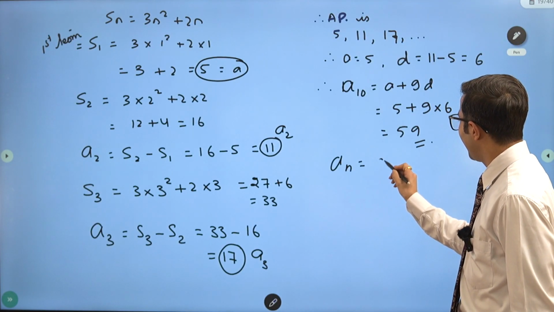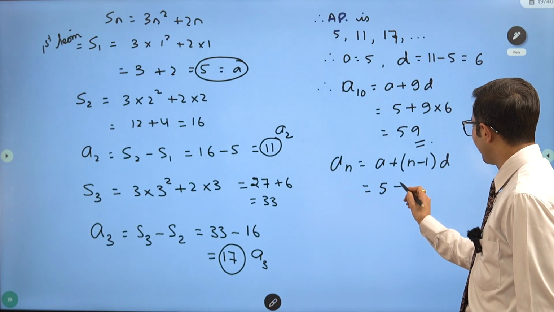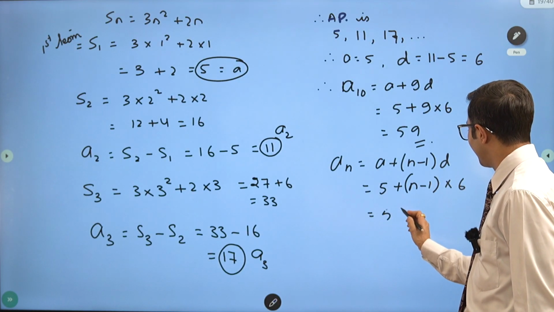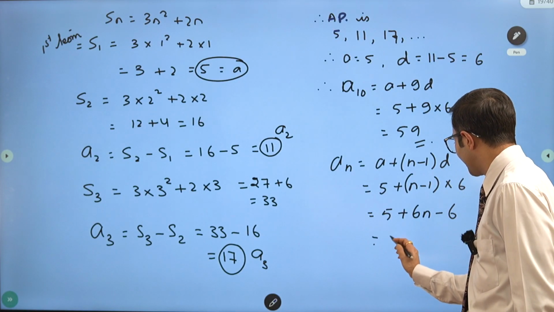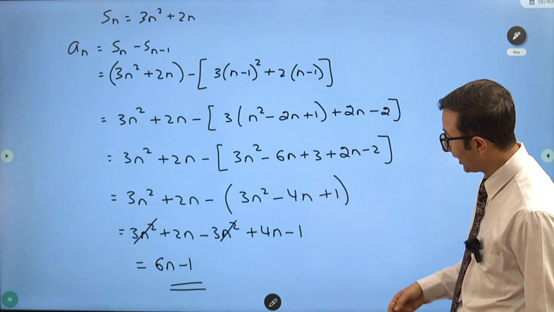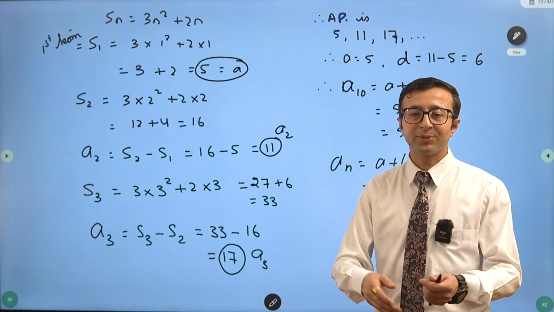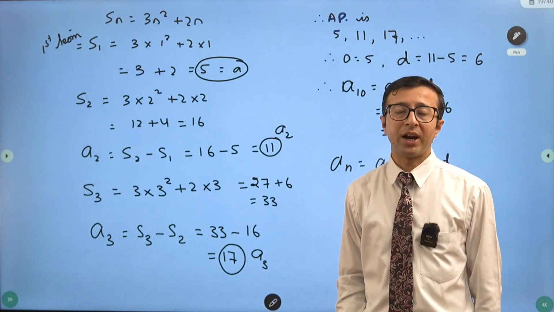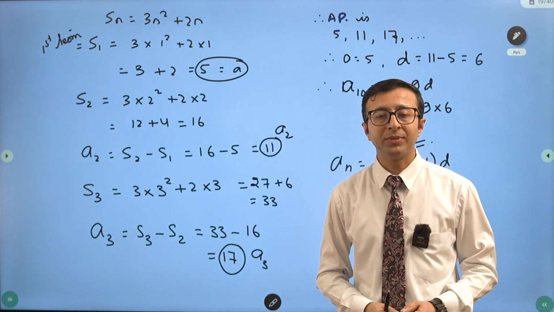Now next, we will find its nth term. An will be a plus n minus 1 d. So first term is 5 plus n minus 1, D is 6. So 5 plus 6 into n is 6n, minus 6 into 1 is 6. So 6n, 5 minus 6 is minus 1. So its nth term is 6n minus 1. That we have already obtained here. So these are two methods that I have explained just now. If you use the direct relationship, you will get the same solution. Or you can find the AP first, then use the formula to find that particular term, that also can be done.